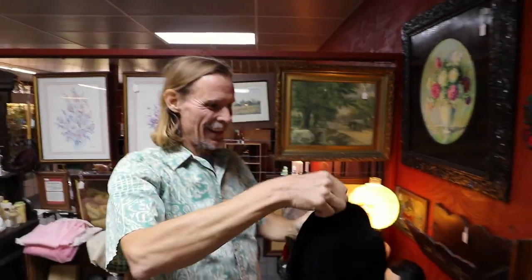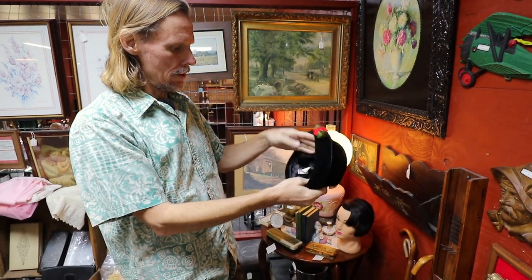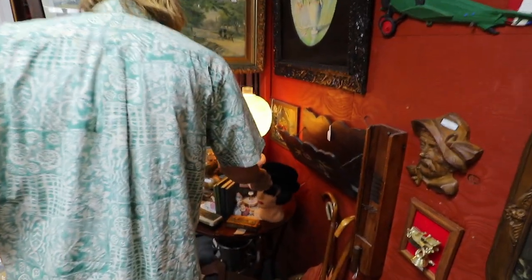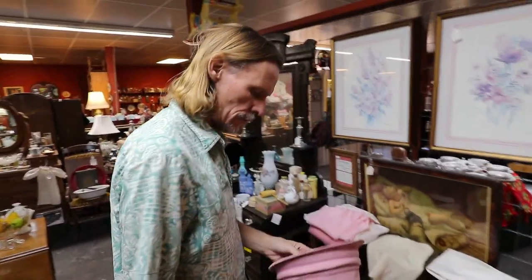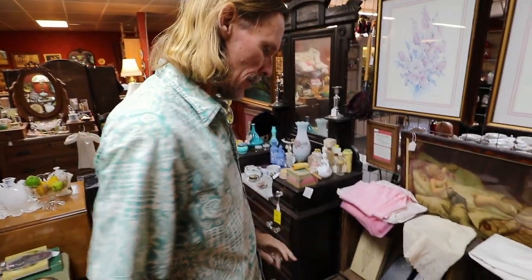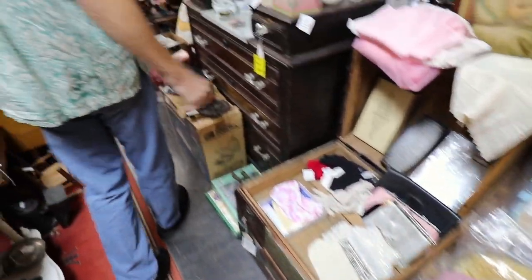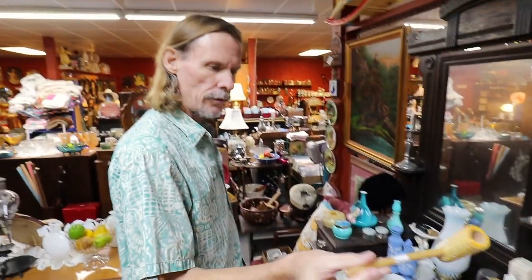Yeah, I think it looked better on the mannequin. But it's a nice floppy velvet hat at $14 — though that's offshore, not an old one. These look like they're a little bit older — nope, that one's not either. So they're starting to redo the old hats too — that's a good thing to know. Old corncob pipe — that's a big corncob for $7. I think that might be the first thing I take. I always sell these old things. A lot of people end up buying them as theater props — it seems like any community theater doing something set in the past ends up needing a corncob pipe.